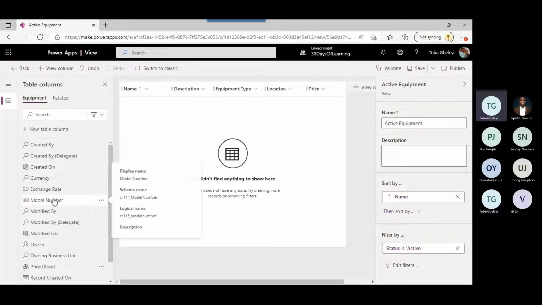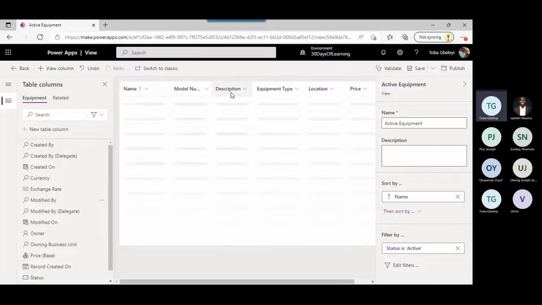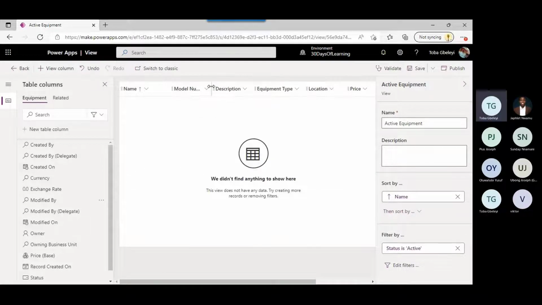Let me add that as well. So let me put it here. Yes, so the model number. So I think these are the list of columns I just created: the name, the model number, description, equipment, location, and price. So this way we already have our view.